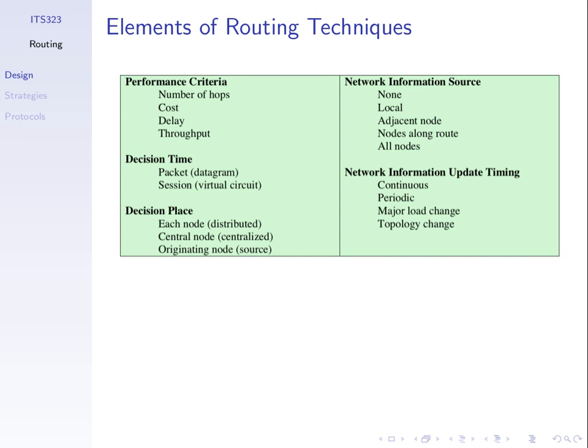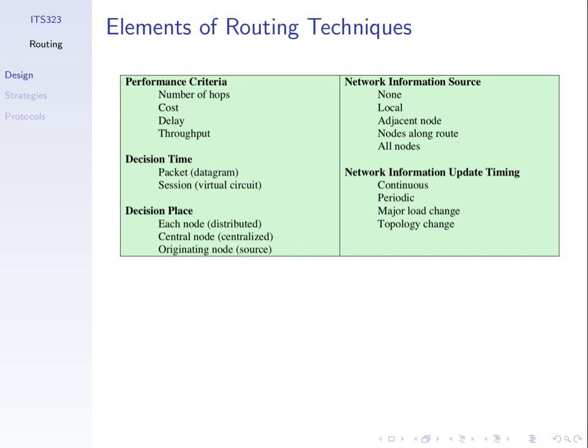You said 1, 4, 3. But node 1 knows nothing about the link from node 4 to 3. That's not local to node 1. Considering just local information, node 1 knows that 2, 3 and 4 exist. It knows the cost of these links and these links. It doesn't know that this exists, so I could remove that from the perspective of node 1.